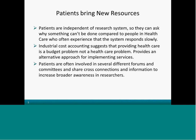Patients bring new resources, again, not as the ones being researched upon, but as a voice in the research system. So we ask different questions, such as, gee, this seems really nice, why can't we run a small trial? And of course, everybody realizes there's ethics and protocols and scientific procedures and all the rest of it. And the overriding one is we don't want to hurt anybody. But asking some of those questions, in an uneducated way as to what the system is doing, does change the system: maybe there is this or that we are able to do, and it can change our approach to things.